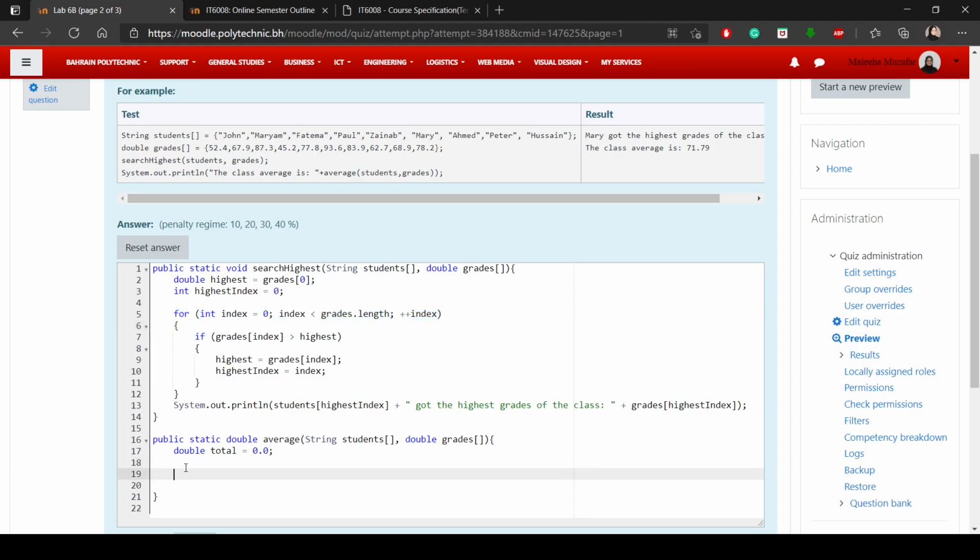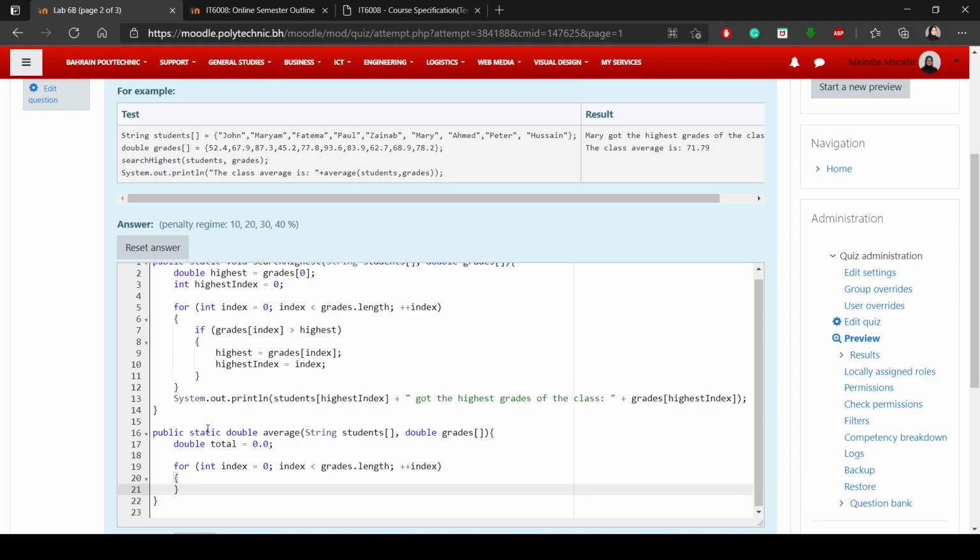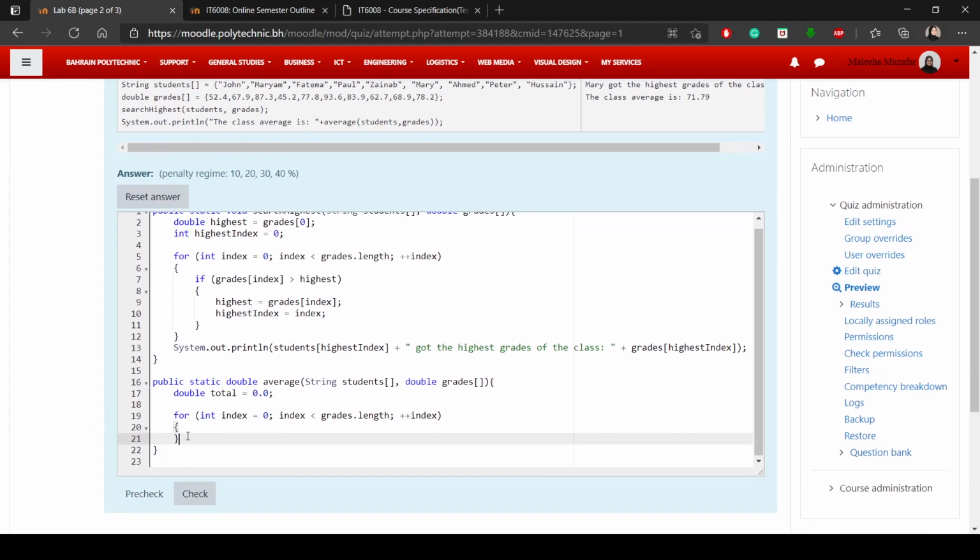So I copy that whole thing, and that's how you would write it. So if I want to add it, all I do is total is equal to the previous total that was there plus the current grades that we're looking at with the current index. All right, this will give you the current total. Once you're done looping through all of it, you will get the sum of all of these numbers as one number and it's stored in total.